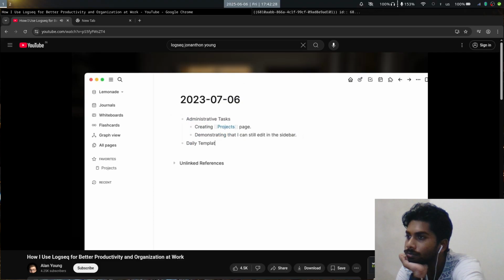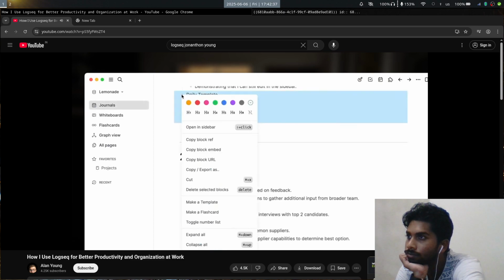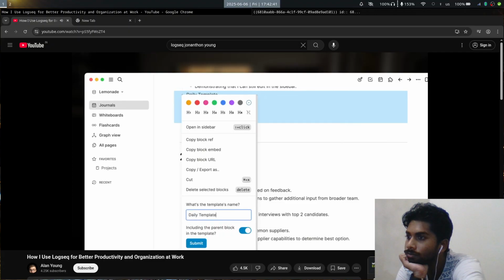The last thing that I want to talk about before we move on is a feature called templates. It's possible to select a parent block and its children and give that group of blocks a name. For example, here's a template that I typed out for my daily journal. I always want to capture notes on meetings, notes, and tasks. I'll create a template by right-clicking and choosing Make a Template. I don't want the parent to show up in my template, just those children, the meetings, notes, and tasks, so I'll uncheck that toggle that asks whether you want to include the parent block.